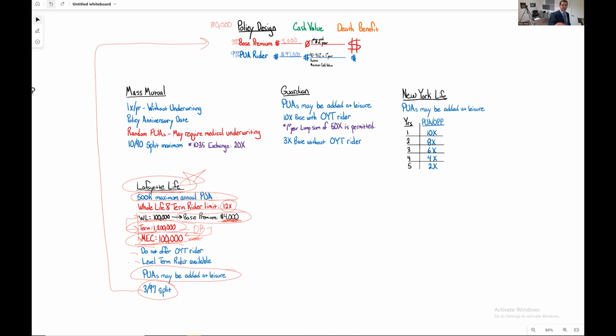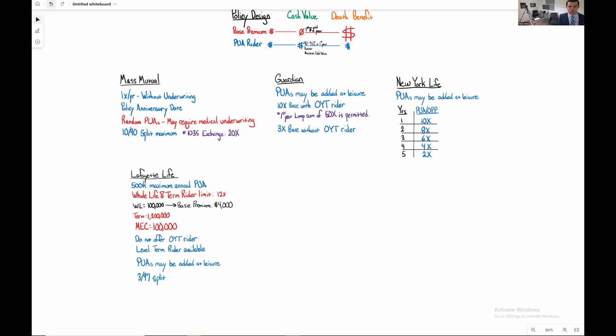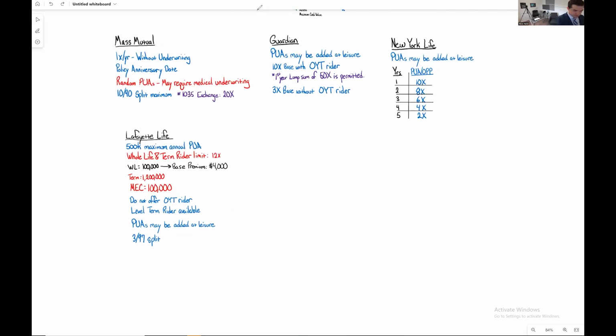One very important thing to mention here. So with Lafayette Life, they do have what is referred to as a 7-year rule. So how this works, to be very, very specific, is with your PUA payment. So this applies to PUAs. Let's assume that you're paying in $100,000 per year into the PUA rider. So not your total payment, but PUA payment specifically here. That's the maximum. You're funding up to the mech limit, just a nice round number there, 100K per year. What Lafayette Life will look at is what is the total dollar amount, the total PUA payments you have made over the first 7 years of the policy. Specifically, they'll ask for your 7-year average. And whatever that 7-year average is, your new maximum PUA payment you can make each year without underwriting, beginning the 8th year, is that 7-year average.